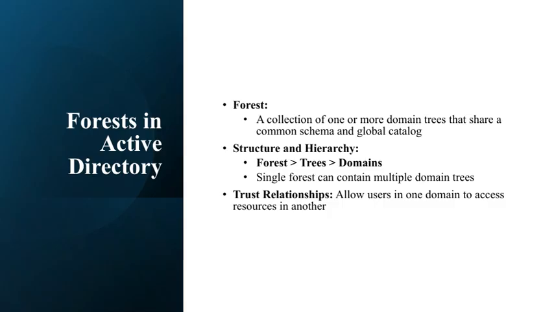Trust relationships are another key concept. These are established links that enable users in one domain to access resources in another domain within the same forest. Essentially, trust relationships facilitate resource sharing and collaboration across different parts of your organization, which ties back to the overall goal of Active Directory: centralized management and seamless access. Understanding these elements helps us see how Active Directory supports complex organizational structures while maintaining security and ease of management.